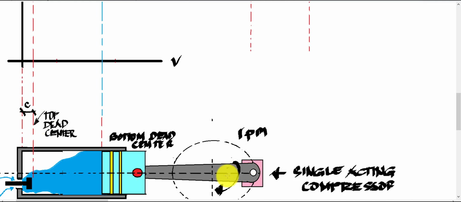Usually during the compression stroke, ang location ng piston mo is only at this point. So we have a clearance in order to provide yung tawag dito space for the valves, for the movement of valves to open and close. Para maiwasan yung clashing of the valves, suction valves and exhaust valves. Maiiwasan siya by providing a clearance on the top dead center. Then we have here your point 1 at this part.